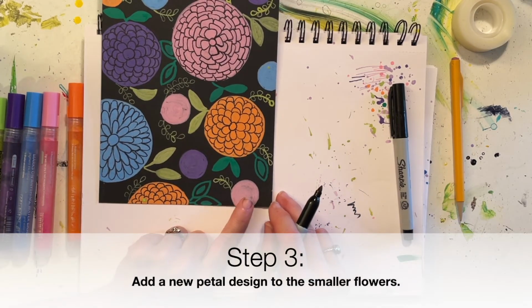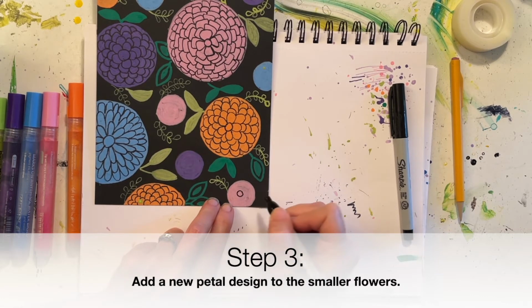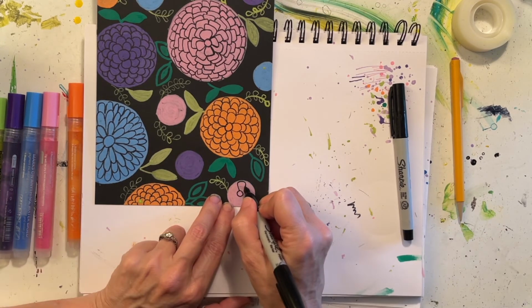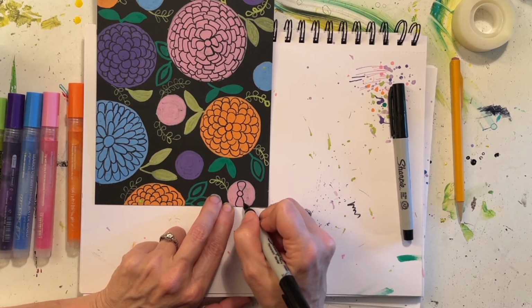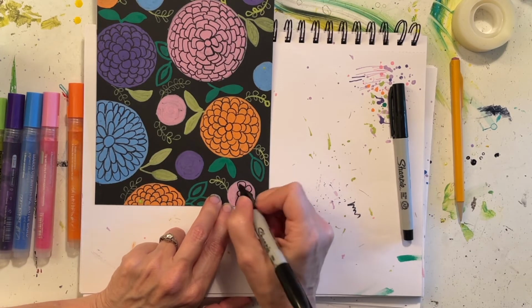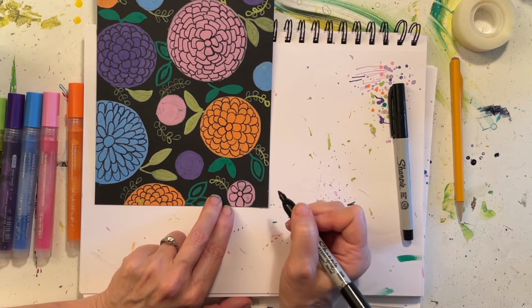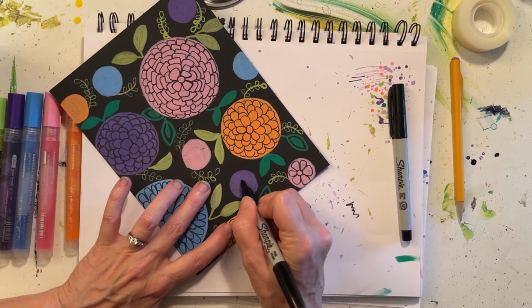My smallest flowers, I'm going to do something different with. I'm going to give them a center, but then I'm going to give them one big petal coming off both sides, and then maybe two to fill in this side and two to fill in this side.